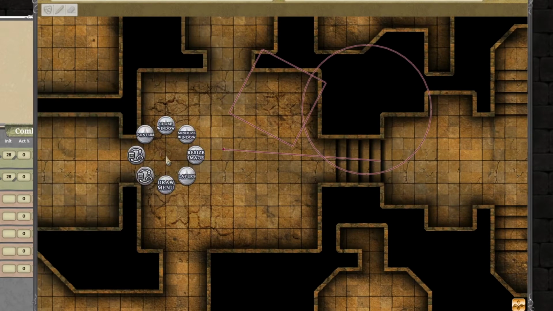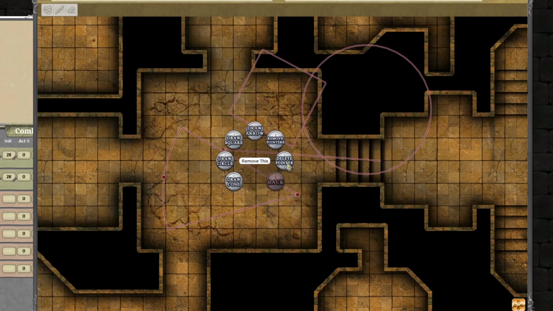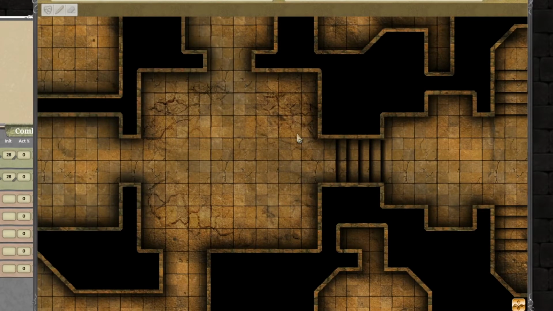And then finally the cone. Any kind of like elemental effect, I suppose, or torch effect. Drag it, pull it out. End of it makes it bigger, smaller, rotates it, and then the base of it moves it. There you go. Now, if you want to get rid of a pointer, right hand click on it, pointers, delete that particular pointer, or you can just right hand click, pointers, remove all the pointers, and they're all gone.